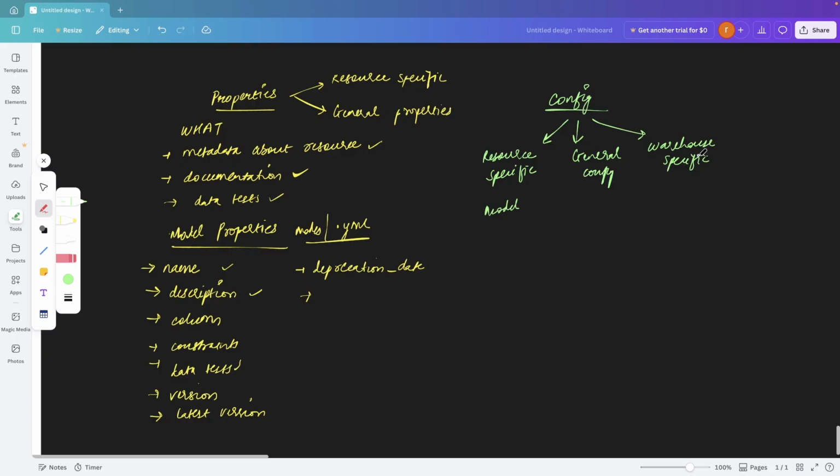Now, if you think carefully, when I was telling you about config, it describes how the models should be built in your warehouse. So ultimately there would be some warehouse specific configs as well that you can define. If you're building something in BigQuery, there would be config related to BigQuery. If you're building something using Snowflake as your warehouse, then there could be Snowflake related config. So there are these three types of configs that you can define.